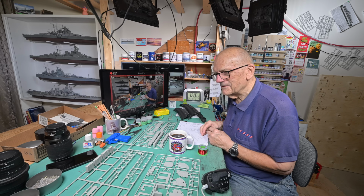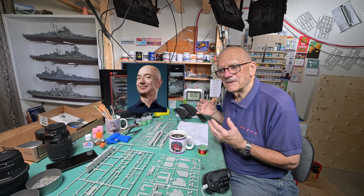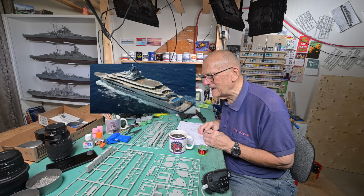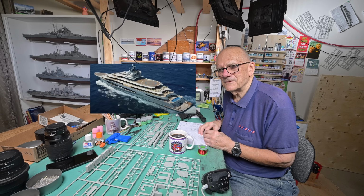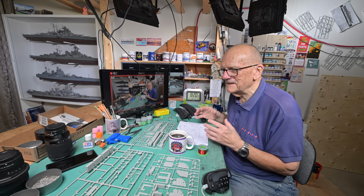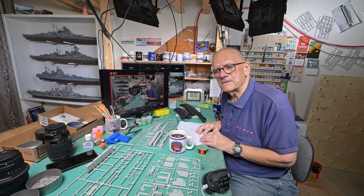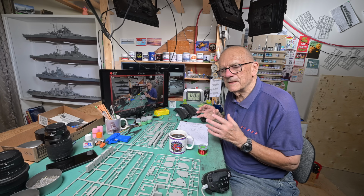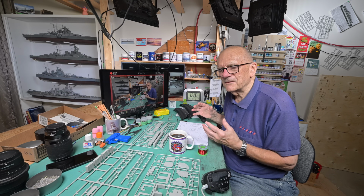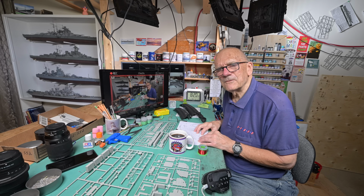Oh, yeah. Big business is, there's a reason why this Jeff guy has got this huge yacht. All you can do is laugh because you really can't do anything about it unless you get violent, and I'm not a violent person. Mind you, it's kind of interesting when these very, very wealthy people have these big, beautiful yachts. I think it's something like 300 or more feet long. I forget now. It's really nice to be able to take a walking tour through those things, and you think, yeah, wouldn't that be wonderful?